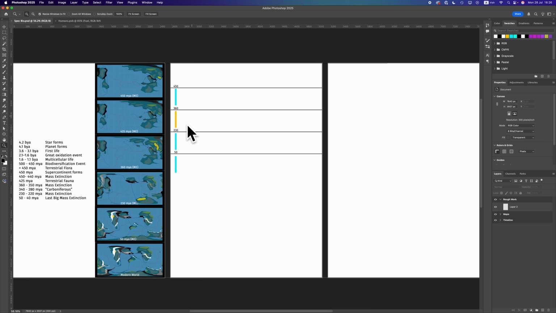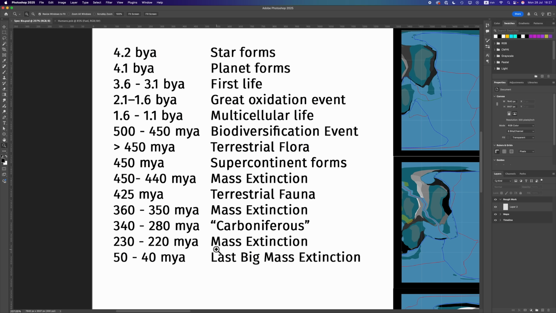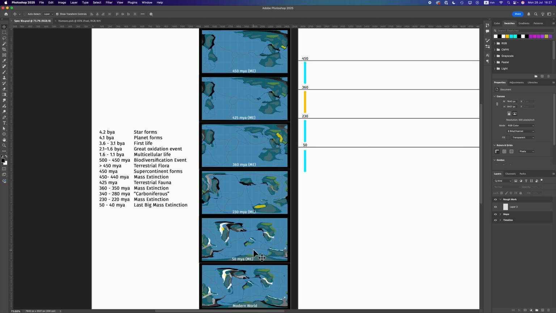I have here my Photoshop file that I'm going to be using throughout the course of this series. On the left here, I have a timeline of events on this world based on what we've built thus far. Pause if you want to have a read. Over here, I've got various maps of my world throughout different epochs, starting when we want terrestrial life to come on land, and documenting the state of the world at every mass extinction point that we've tracked. So we'll reference that going forward.